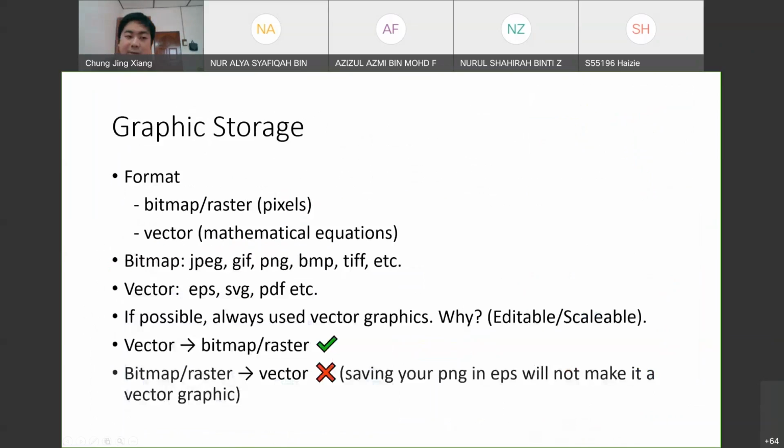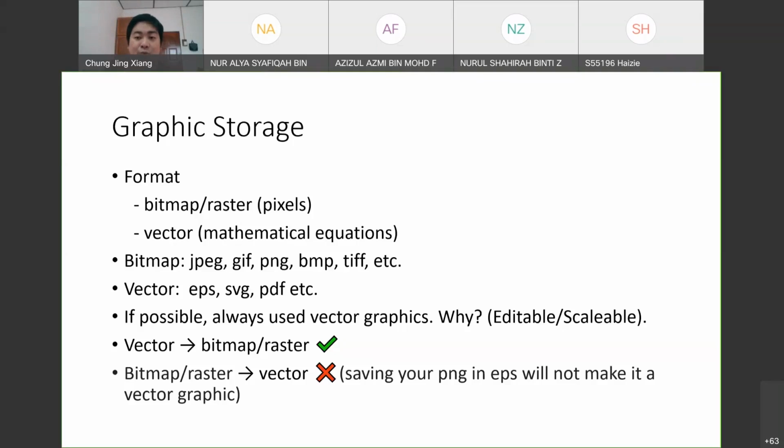All right. So we are almost at the end. So next, we talk about graphic storage. Okay, this is very important. So when you store graphics, there are two formats you can use. First is what we call bitmap or raster. Raster here means you keep something in pixels. Are you familiar with pixel? So you can imagine like your phone having 20 megapixel. So you have a phone 8 megapixel. So when you zoom your photo, you can see boxes. You can see petak. So that one is called pixel.